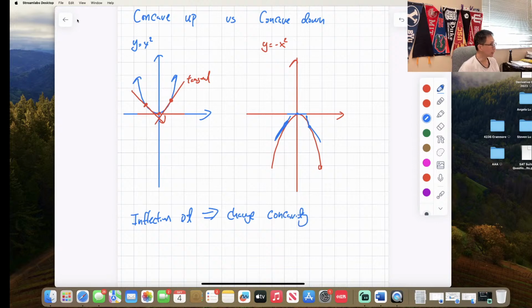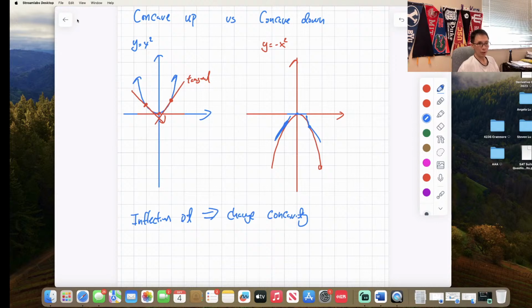And this is what you're going to learn next year in calculus chapter 4. I don't know why they teach it this year. They usually never teach you this in pre-calc, but they have it on the AP exam. So we're going to teach you according to the AP exam. But this is also on this test. So all the additional things like this will be on the additional test.